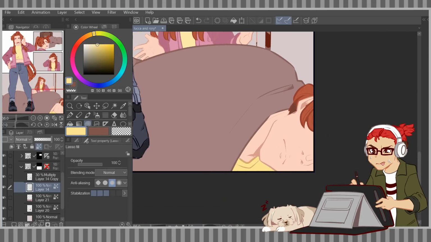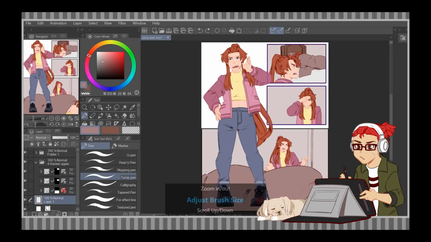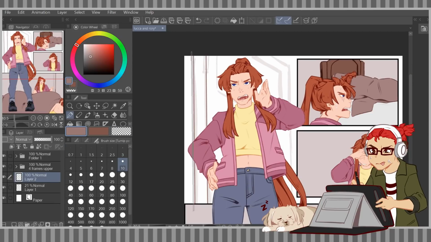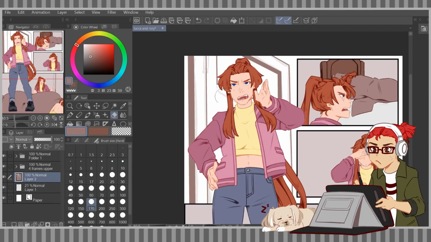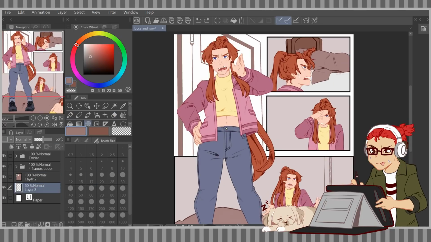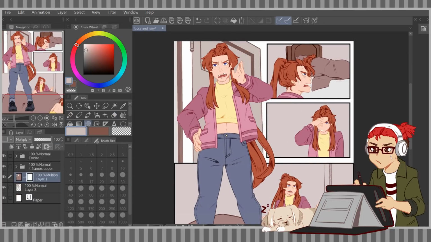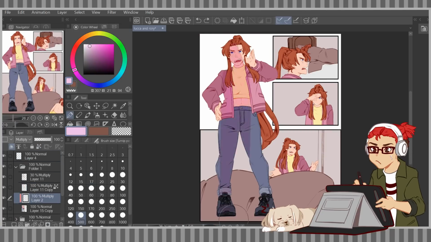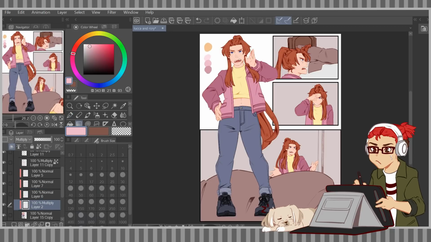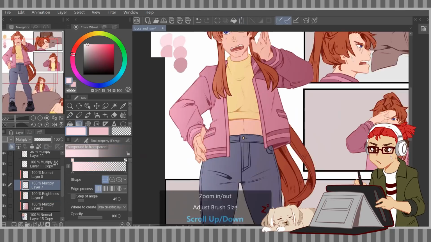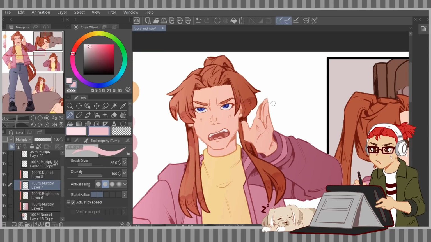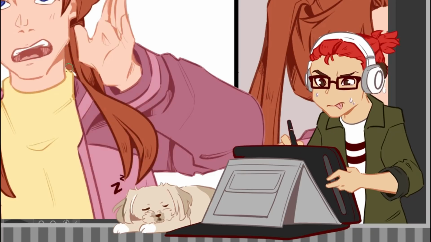This program has the lasso fill tool, which is pretty self-explanatory to be honest, but it's a lasso tool, and every time you close the selection, as soon as it's closed, it automatically fills it in with any color that you have selected, which is incredible. It saves so much time, and you might be thinking, how much time does it really save? All you do is you have to press an extra button. Normally, the amount of times you would have to press that button, it saves so much time. Digital art is all about saving time and all about shortcuts. This lasso fill tool changed my life.